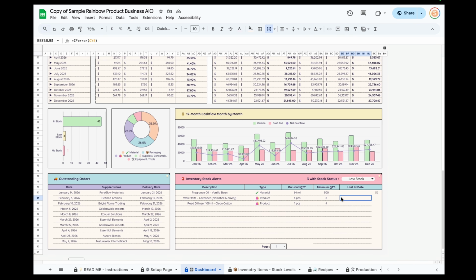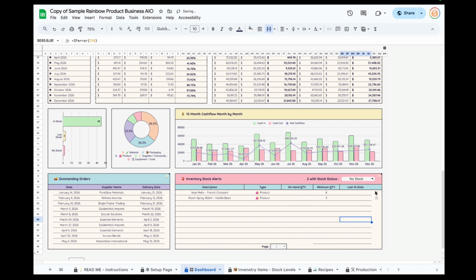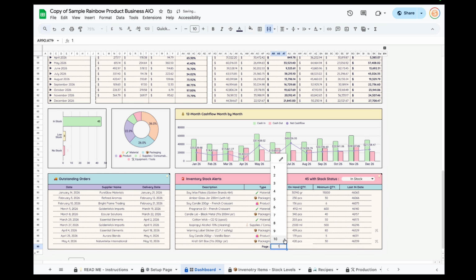Meaning that these two doesn't have, so I have to order. Same for in stock or no stock, perfect. I've already ordered. I can also navigate through other pages for space efficiency.